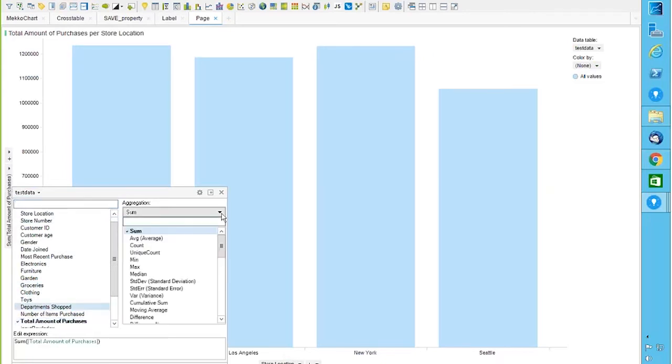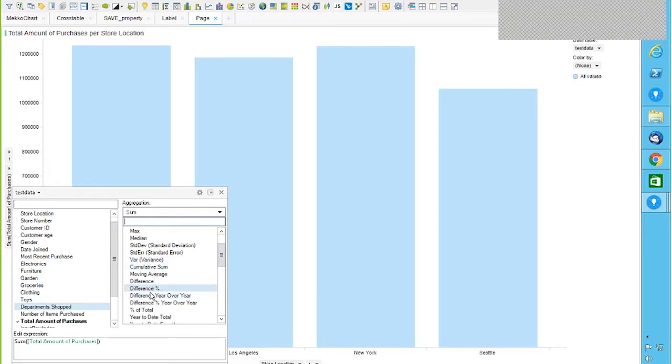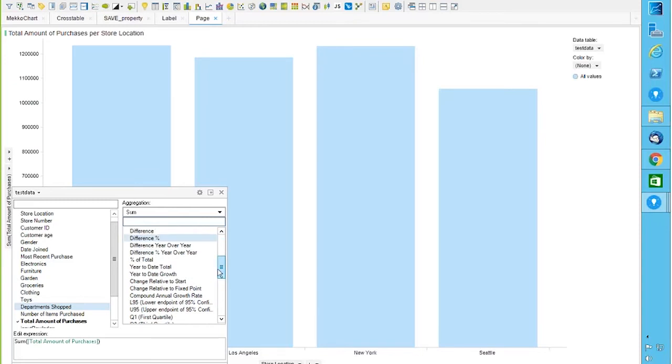I have a lot of calculations already there out of the box. For example, I want to have cumulative sum. I have that calculation already here. I want to create a difference over here. I want to create year-to-date total. Again, I need a date column on the x-axis. I want to calculate change relative to start, change relative to a fixed point. All these calculations are already there, like percent of total.